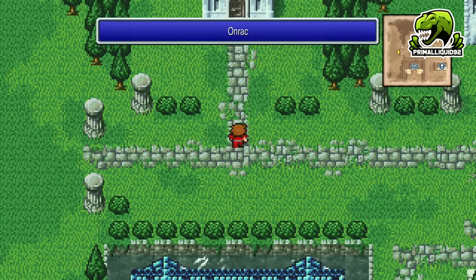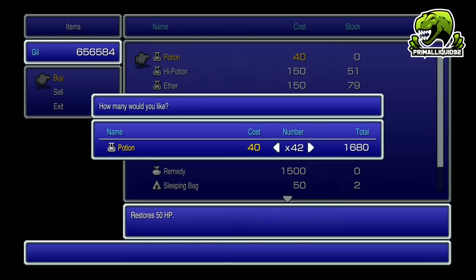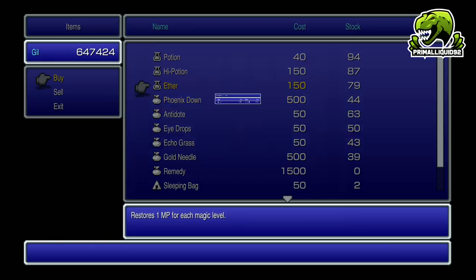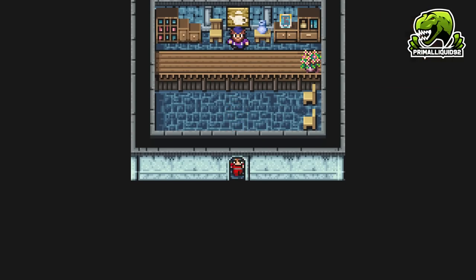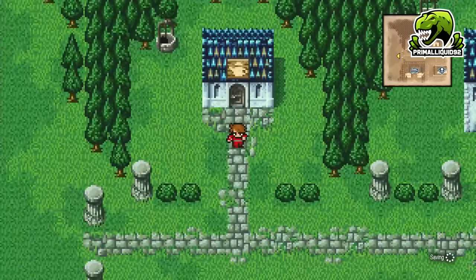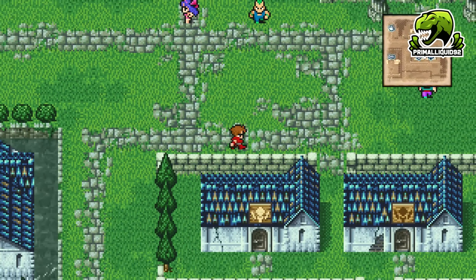Right, so this is Onrak. Now, straight off the bat, we are going to just buy some more items. Obviously, I am completely out of potions, so we need a boatload of them. Get 94 High Potions, we're going to top them up. Ethers, we're going to top them up. I'm just making sure I leave at least one space. Remedies, no, I don't really care too much about the remedies, so we're fine. Right, off we go. Now let's go get the magic, shall we?